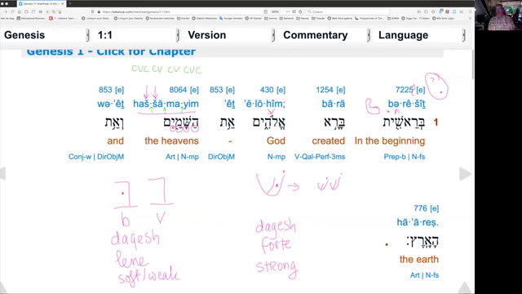We will get that when we go to study the syllables, but you asked the question, so the point is that you see over here the dot in the shin doubles the letter, and it doesn't change the sound because it's not a dagesh lene, it's a dagesh forte. It doubles the letter.